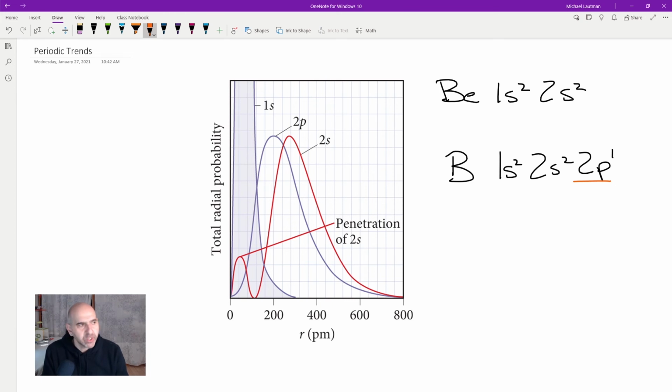So those electrons are actually not being added outside to some orbital further from the nucleus. Yes, the 2p orbital is higher in energy than the 2s. And if you remember, that's because the 2s orbital penetrates close to the nucleus. But that doesn't necessarily explain why it gets smaller. So we're going to talk about that now.